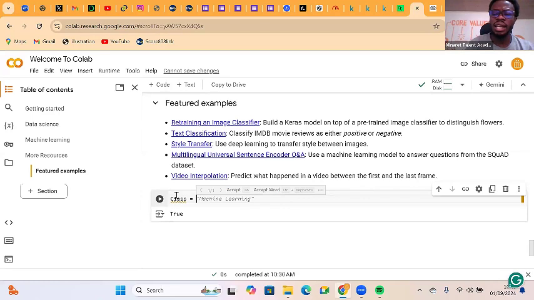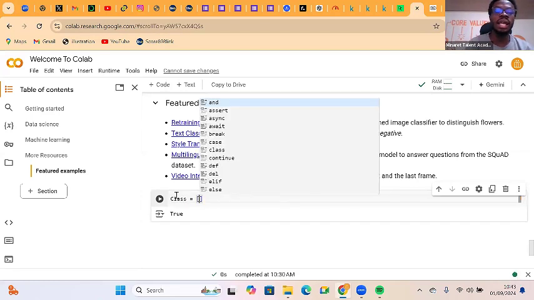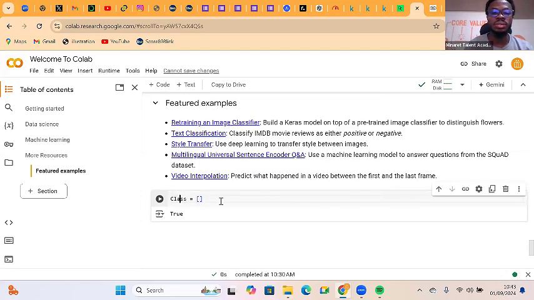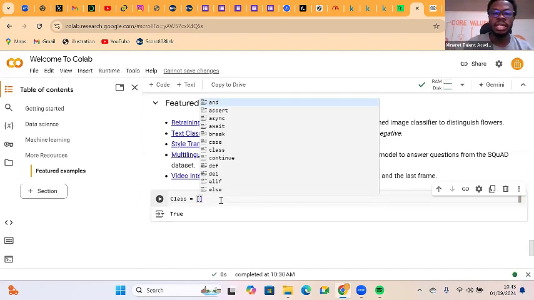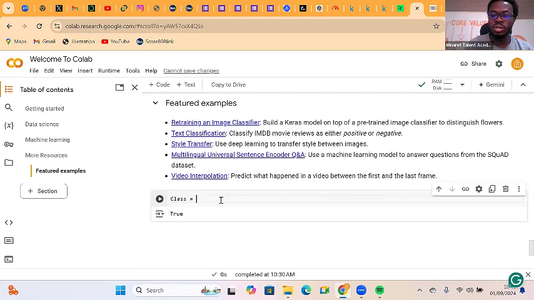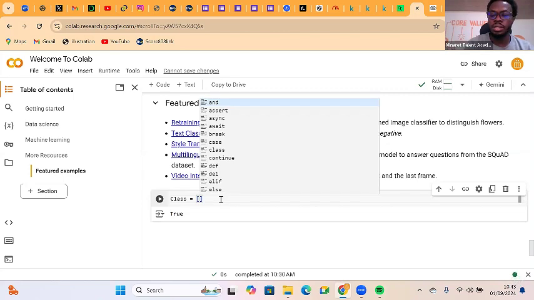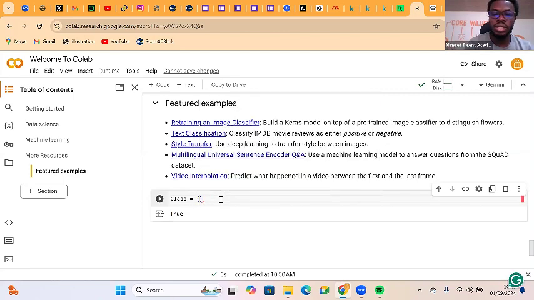So if I say class, and then to denote a list, you have to put a square bracket. There are different types of brackets. Most of us are used to parenthesis, the usual bracket. All of these represent different data types in Python. This is a list, and when using curly brackets, it is a dictionary. And then you have to enter some things inside. However, at this point, we are focusing on a list.